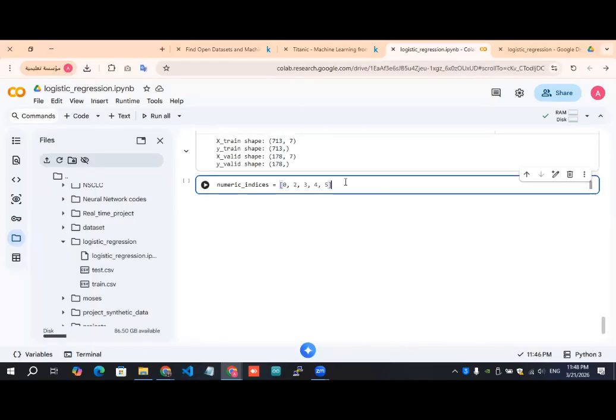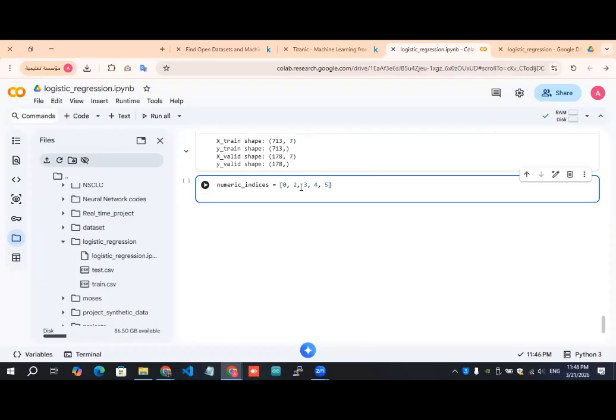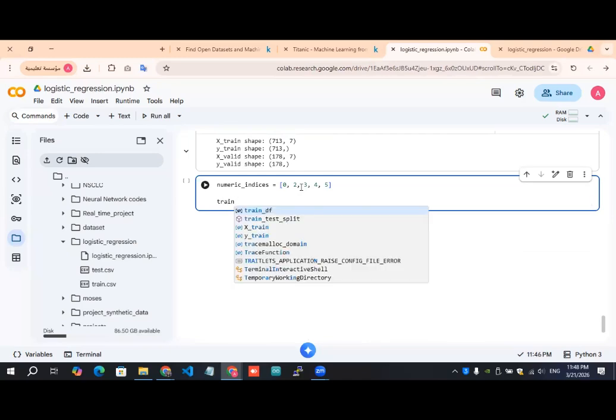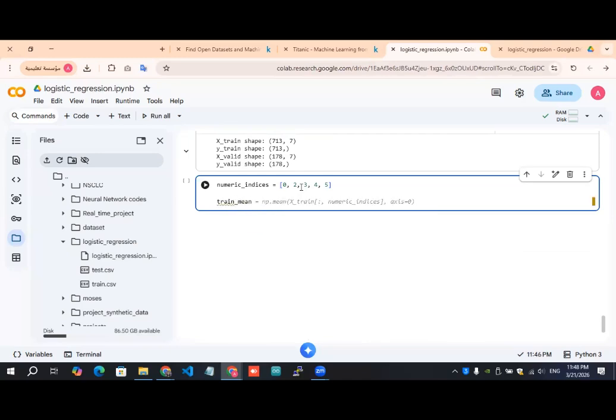So we only put the indices 0, 2, 3, 4 and 5, or we can put the names of all the feature columns we want. We can work with any of these ways.